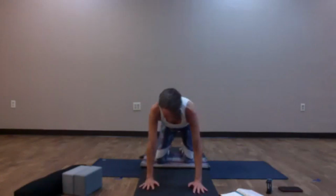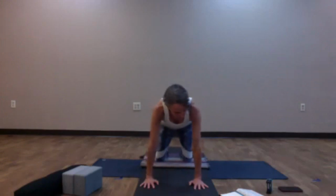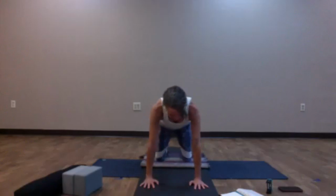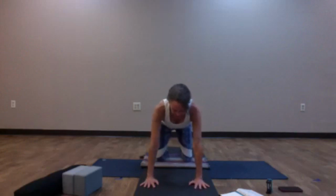So once you get here, we'll just take a couple rounds of cow and cat together just to warm up the spine and get a little movement. So as you inhale, drop the belly, look up, tailbone up. Exhale, chin to chest, press the earth away, round the spine. Beautiful, just move through that on your own breath a couple more times, as fast or as slow as you'd like, adding in any motion if you would like it. We'll take one more round and then find your neutral tabletop.